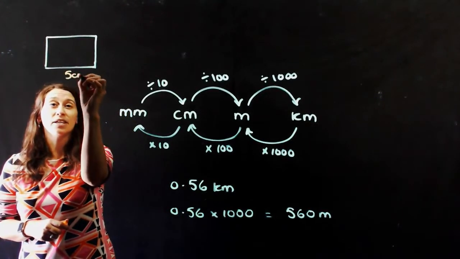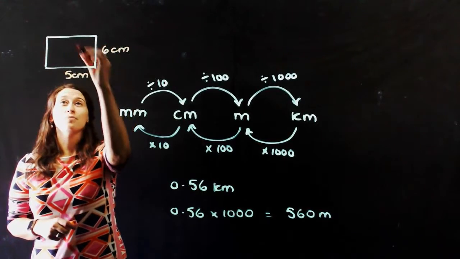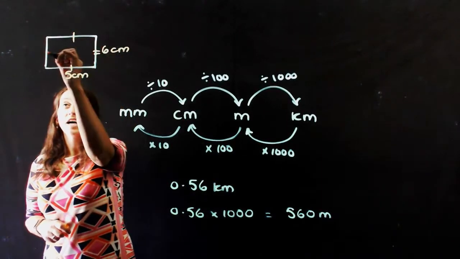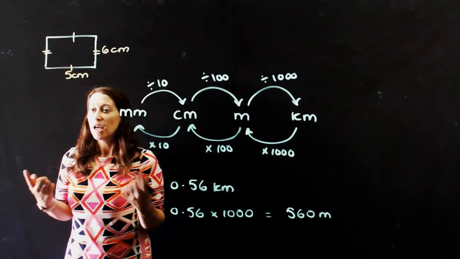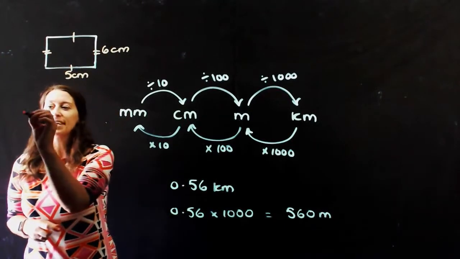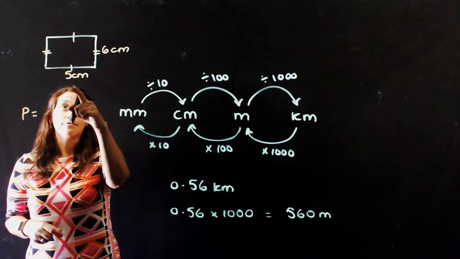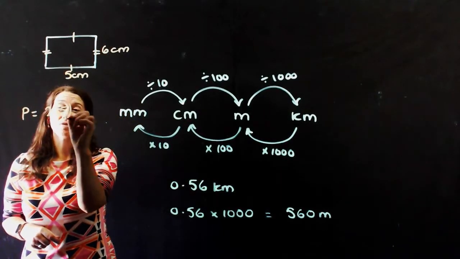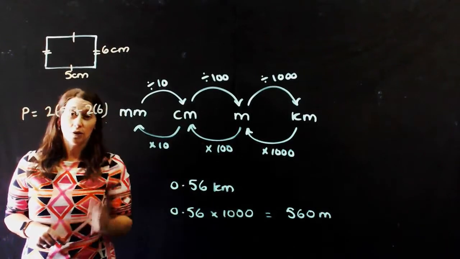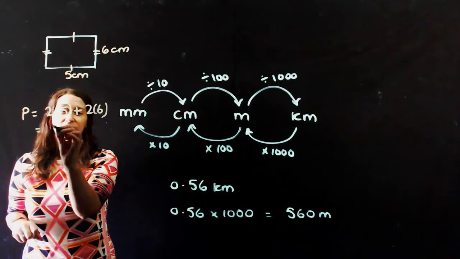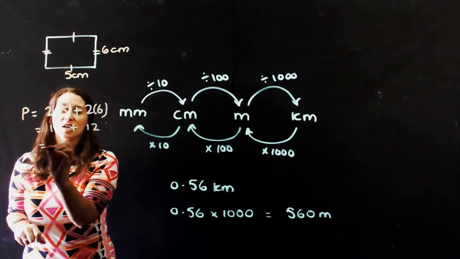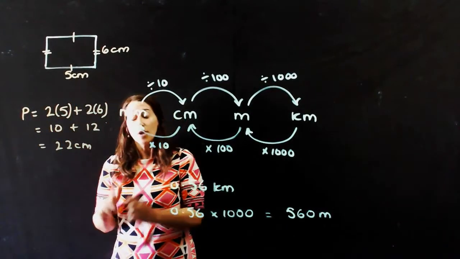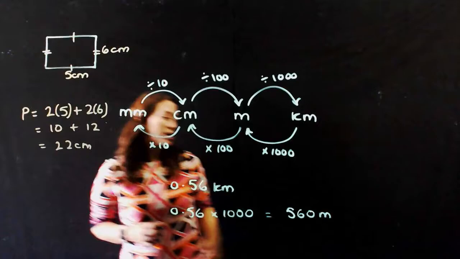Let's say 5 centimetres, 6 centimetres, which means because of the rectangle properties, that side is also 5 centimetres and this side is also 6 centimetres. Suppose I use P for perimeter, we can say the perimeter is 5 plus 6 plus 5 plus 6, or you could say 2 lots of 5 plus 2 lots of 6, depending on how you'd like to work that out. And we could say that's 10 plus 12, which tells us it's 22 centimetres. And don't forget to put your units in there. I'm going to clear some space and we'll do some more perimeter questions.